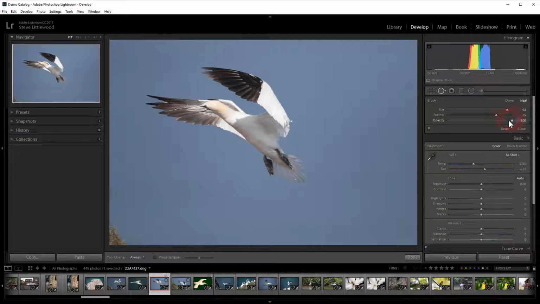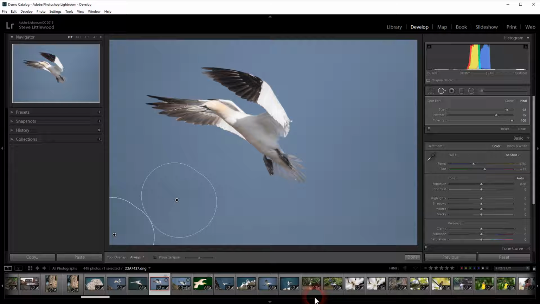You normally leave this at 100%. So I'm going to click over that little area there and it automatically creates, well, it's selecting from this area here to go over there, and so I thought that was pretty good. You can, if you wish, drag the area that it's healing or cloning from, to give you a different effect if it hasn't worked properly. Of course, that sort of thing is okay like that.